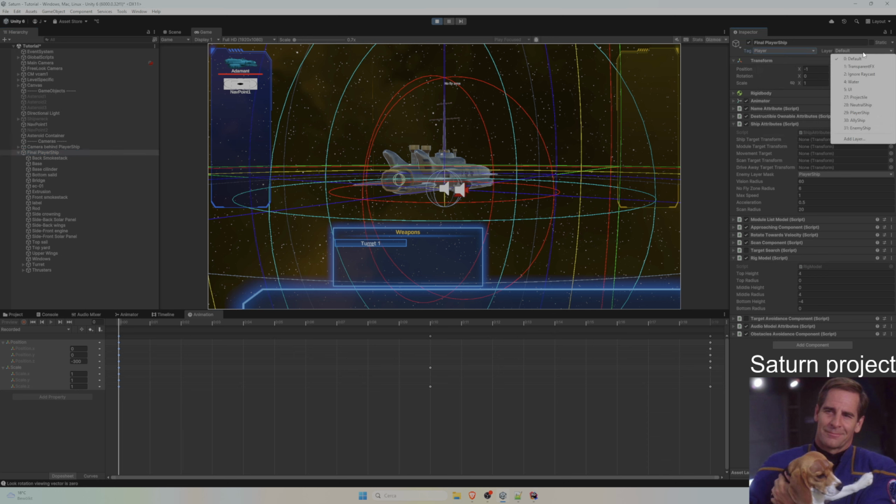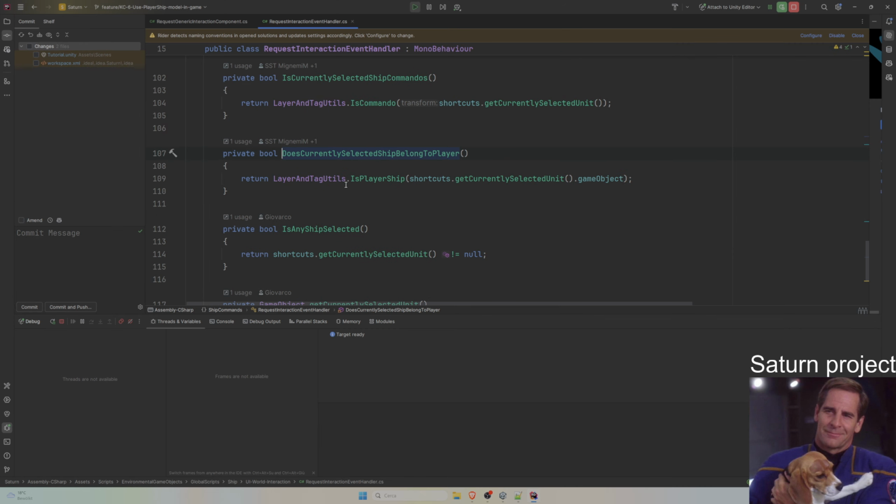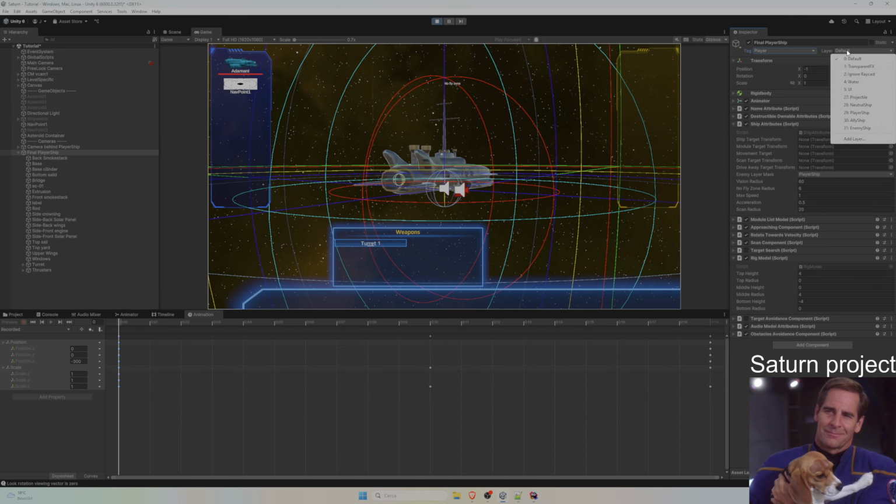Player. No, I don't think it's. Does it work with tabs? Yeah, I use layers, so this is untagged.